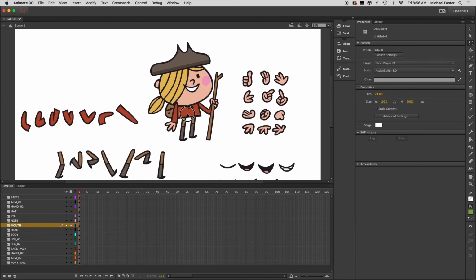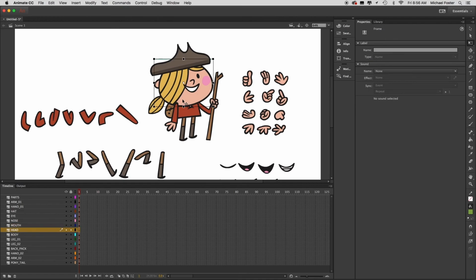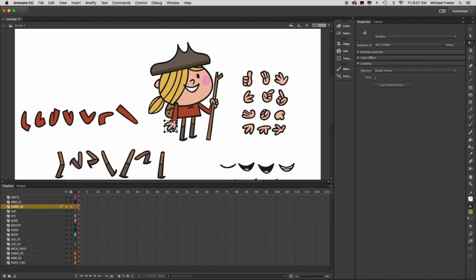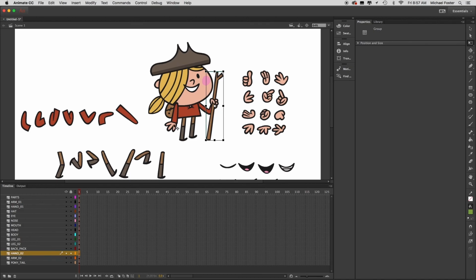Now, I'm going to stop the video and finish this character out, but you would do the same thing, setting the head, creating a symbol, setting the anchor point, making sure that loop is set to single frame. Go down your list, body, your legs, and only do one leg, and only do one arm, and only do one hand. You don't have to repeat the other side because we're just going to duplicate those legs and the arms and the hand to the other side. So I'm going to turn the video off and I'll be back in a few minutes.